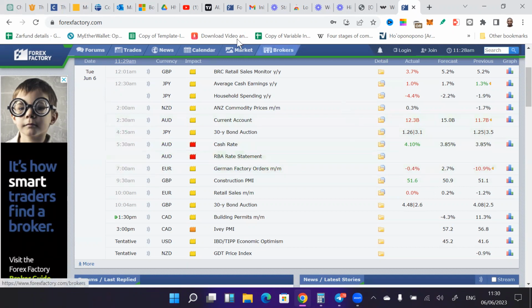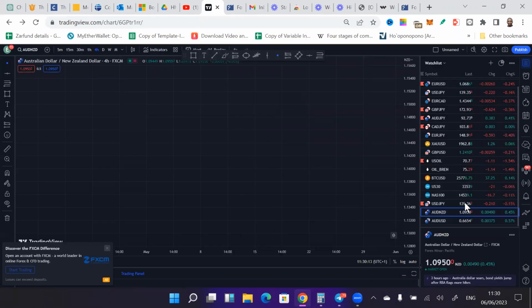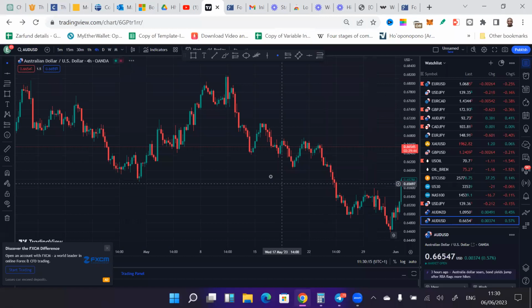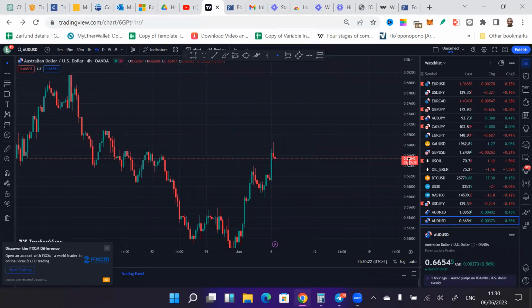And then when you go to the market now, let's look for AUD USD. You see what I'm saying? You see this massive, huge candle, this huge green candle. That was what happened when the news event came out. This was a massive buy. It was over 63 pips, over 60 pips. This happened at the time that news event was released, right? So that's the thing whenever these events happen.